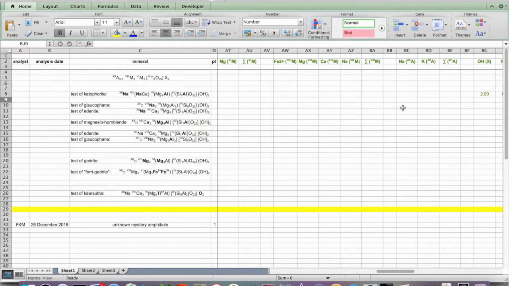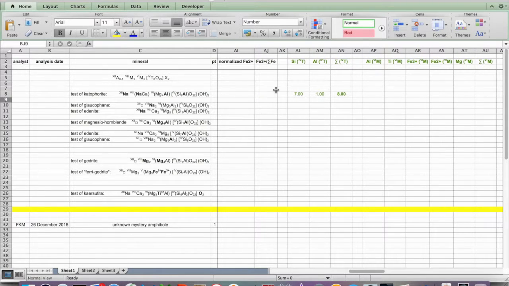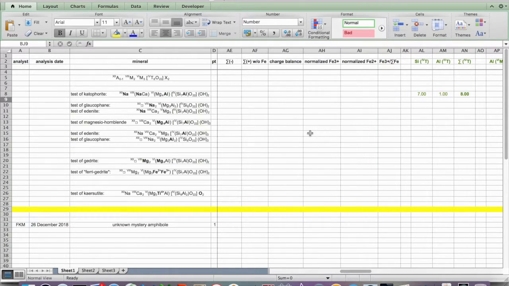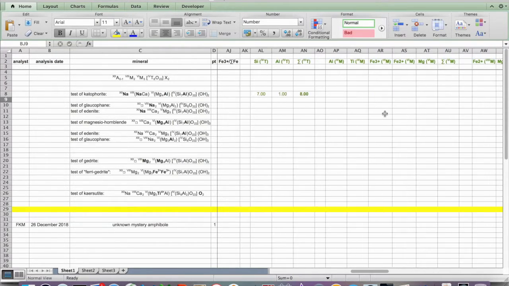Okay, so we have those. We have the tetrahedral site, and so what I'm going to do now is we are going to temporarily skip the rest of these. We'll come back to them in a moment, and we are going to take care of the charge balance, because this will ultimately allow us to calculate the amount of iron 3+ that we have and the amount of iron 2+, which will then allow us to fill those in here in the various 6-coordinated and 8-coordinated M sites.